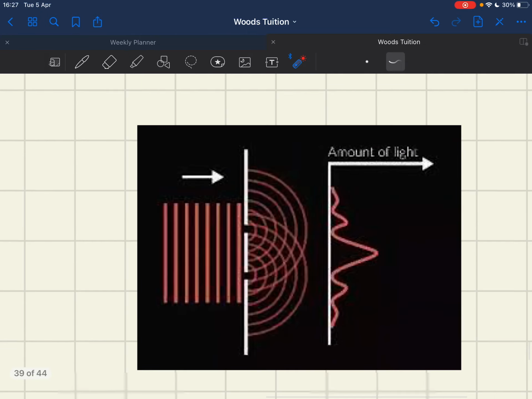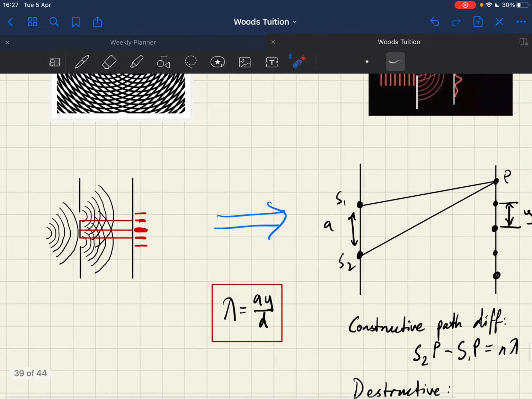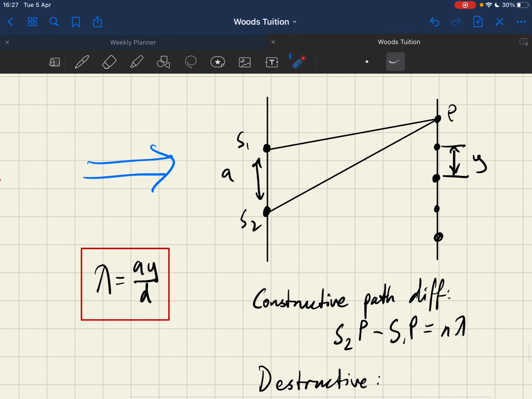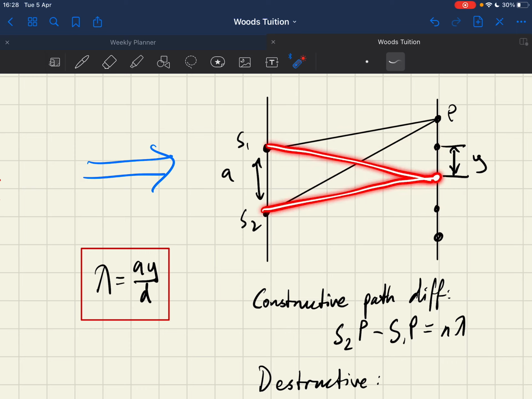Okay, so to visualize that a bit better, we've got the intensity is greater for the 0th point maximum, and then gets less and less the further you go along. So why do we need to know this here? It's quite useful. Basically what's happening is we've got waves with the same wavelength, but they're traveling different distances. So whenever the crests come together, we get a bright point, which here are just shown by dots on the diagram. So at this point, the crests are traveling the same distance, so there's going to be no difference between the paths. So we're going to get constructive interference.